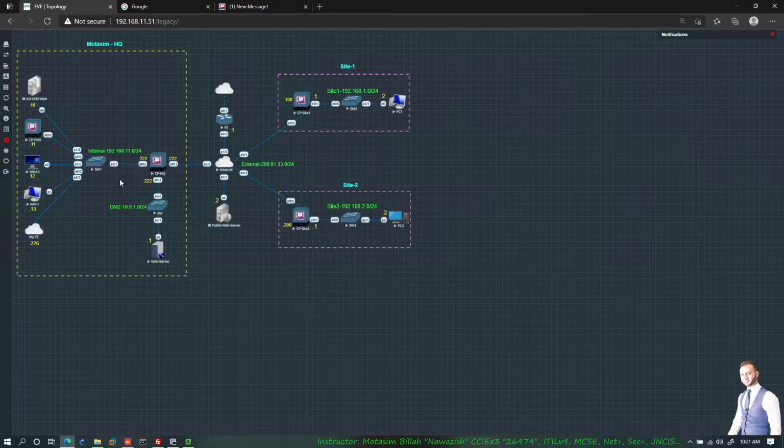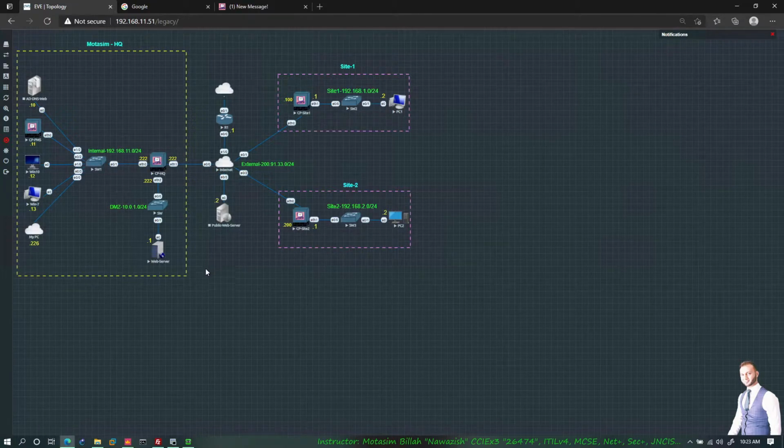Once we implement the HTTPS inspection, the Checkpoint firewall would work more as a middleman. If my client from the internal network tries to browse any website outside, the traffic would be encrypted between the client and the Checkpoint gateway, and once again from Checkpoint to the web server. The traffic would come from the web server to the Checkpoint gateway, and it would temporarily decrypt that and see inside it. If there is no malicious code or application inside it, then the traffic would be encrypted back and sent to the client. So that's how it works.